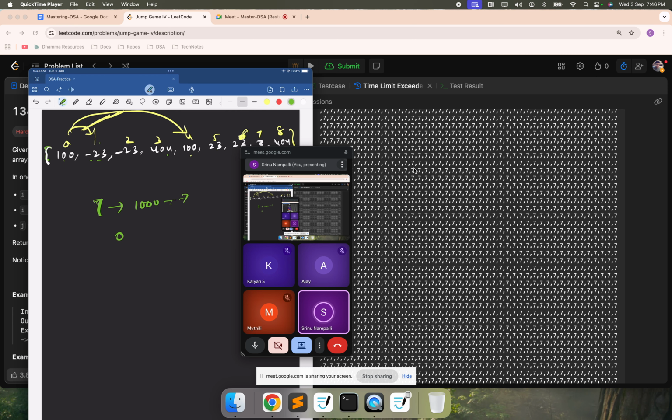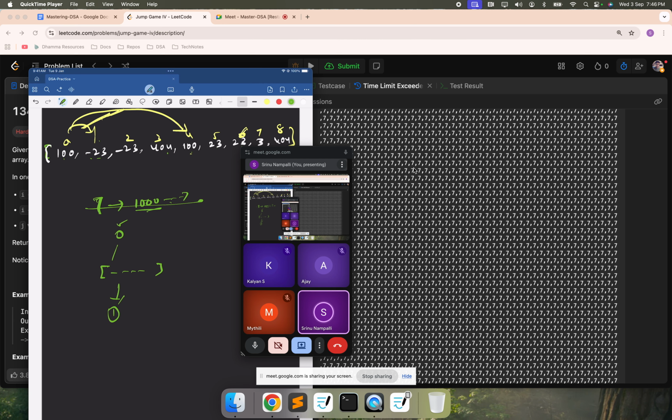Now you are at the 0th index. First you added all these indexes to the current level. Now when you move on to the first index, if you don't delete from here and you add again, of course you may eliminate the 0th index, but you may add the second index and the remaining 1000 indexes. All these indexes will be added in this level again, though they have already been added. If you add again, it will keep accumulating in your queue, resulting in time limit exceeded. So it will work for smaller inputs, but when the duplicate values are more and you add them again and again, it will lead to time limit exceeded.